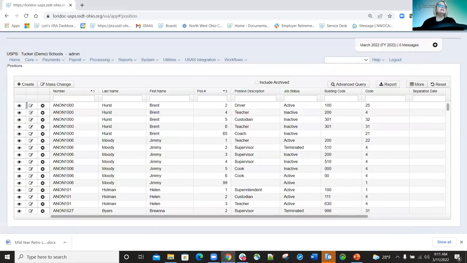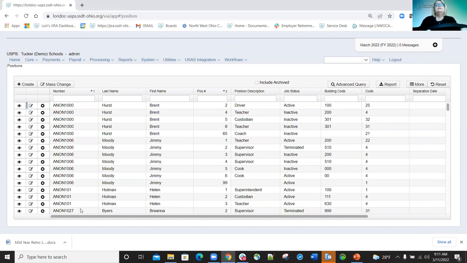Now, as far as the question on the EMIS attendance days, the attendance days basically are pulling from the employee job calendar, and that's based on what is set up for the employee's compensation record. Also, we use adjustments and we use the attendance record as well. So all of those play a factor into the EMIS attendance.